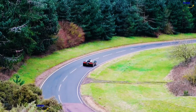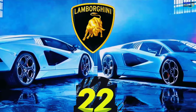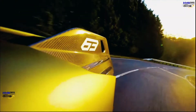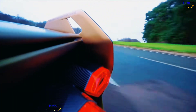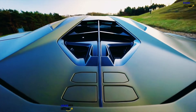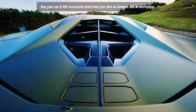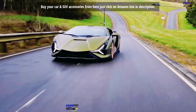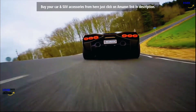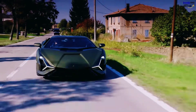Certain aspects of the Sian feel quite old school, but the same can't be said of the wild futuristic exterior. With the legendary Countach providing some inspiration, the Sian features a notable Gandini line, but the arrow wings give it its own unique look. The Y-shaped headlights are unmissable, and there are many other neat details like the NACA air inlets on the doors. At the back, other than the massive exhaust outlets, there are six hexagonal tail lights, once again inspired by the Countach.